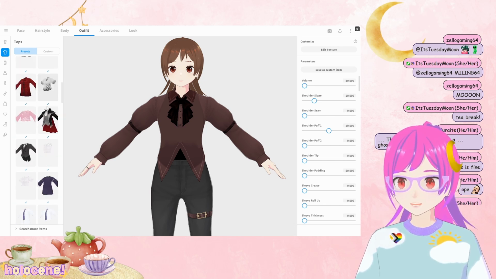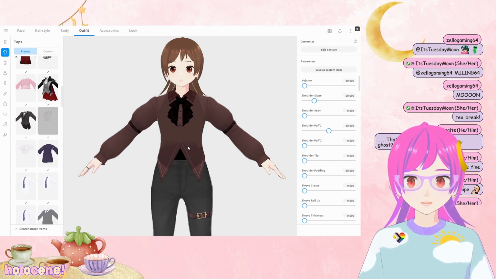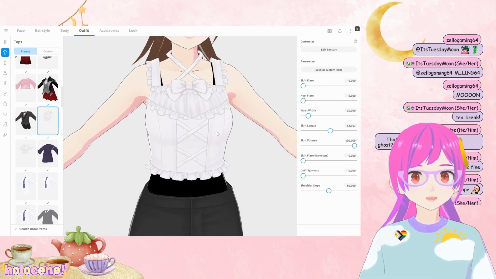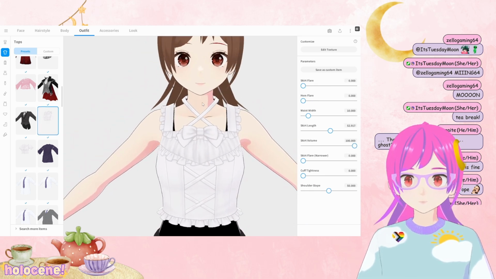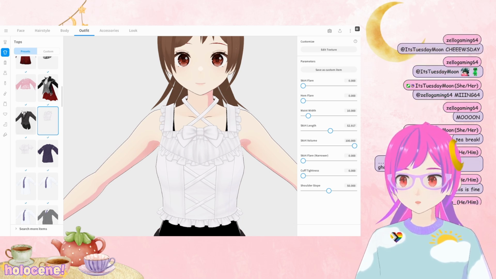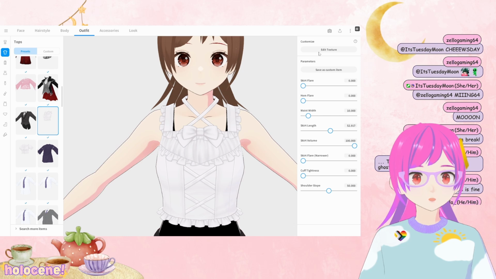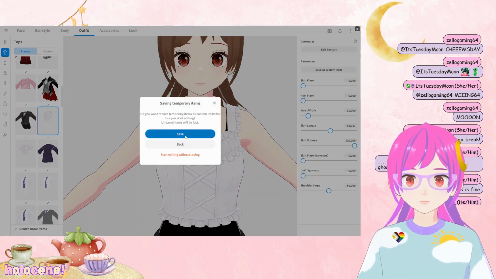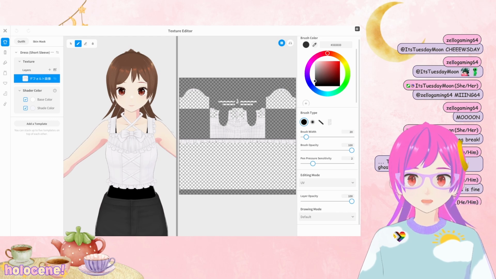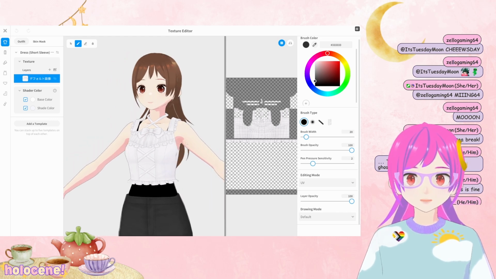So, all right, what's a good base top? All right, we've got this. It's not very exciting, but the point is we're just going to showcase layers. So now we have a top, which you can play with, but it doesn't let you do a whole lot. So I'm going to go to edit texture. We're going to save because it's going to be mad at us otherwise. It is worth saving.